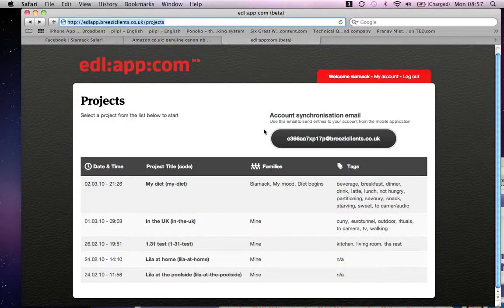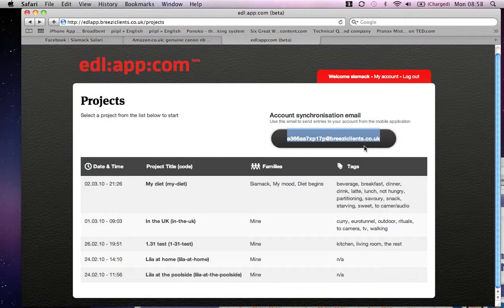But the first thing that happens is, once you register or sign in, you'll be given a unique webmail address. Where you put this is you go into the app, into settings, and into webmail. In fact, the best thing to do is to put it in your contacts on the iPhone. When you click on webmail it'll launch contacts and you can just drag it in really easily. And this becomes your own space on this website.